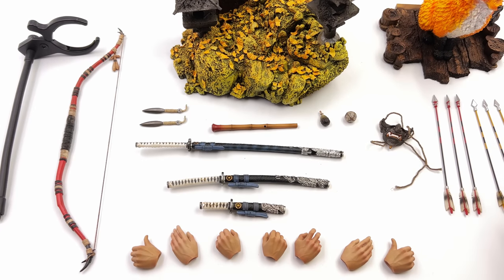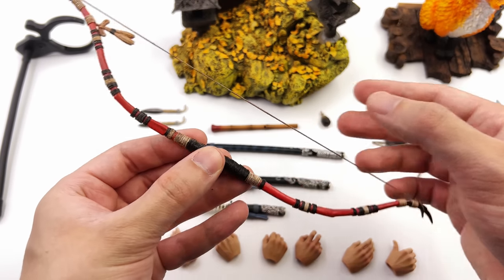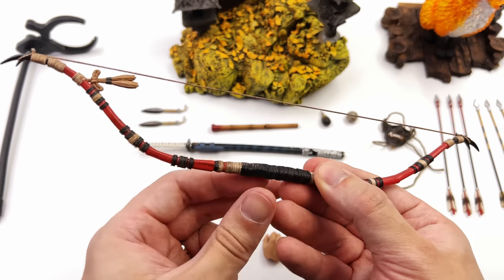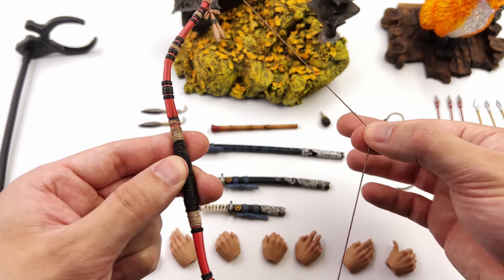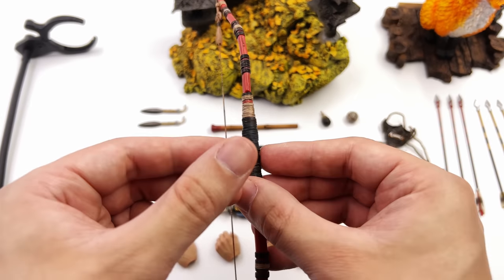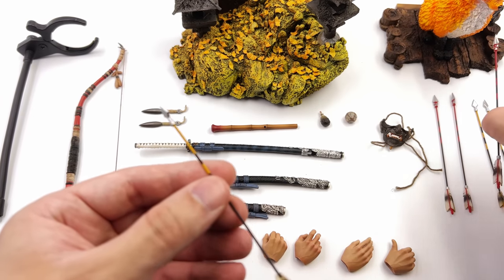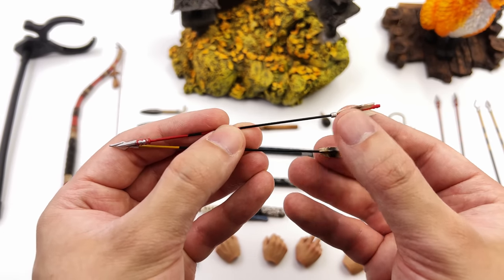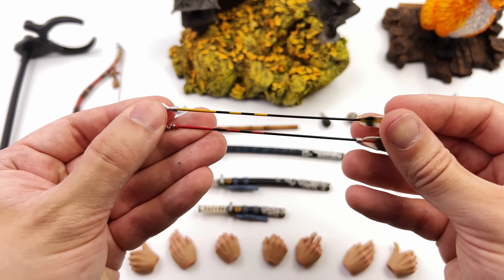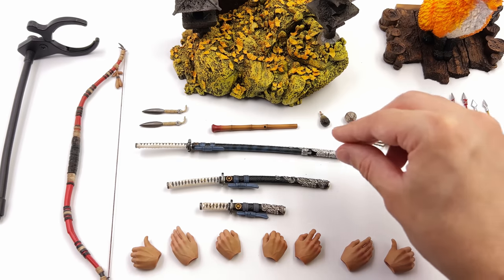You're not really buying this set for the fox anyway, so I wouldn't let the fox be the decider on whether to pick up the set. You also get the half bow with the burning fang color scheme — I really like the way it looks, the red, the black and the white, the little tassel up the top, and the actual working elastic string. I wouldn't have minded if they'd included the bigger full bow as well, but the half bow will totally get the job done. You also get a bunch of arrows, three of each — the smaller ones have a yellow color scheme whereas the longer ones are red. They are all made of metal so they are very sturdy.